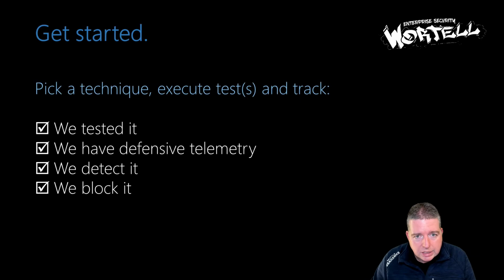Pick a certain technique, execute the test, and start tracking it, because you need to understand, of course, did it trigger? Did we see it? Did we get the right information? Were we able to assess whether or not it was a true positive and follow up with it? But also have some sort of spreadsheet, of course, to start tracking it so that you know which coverage you have. The one that you got the red test for, but also one that you got blue detections for, and then coloring those check marks purple.